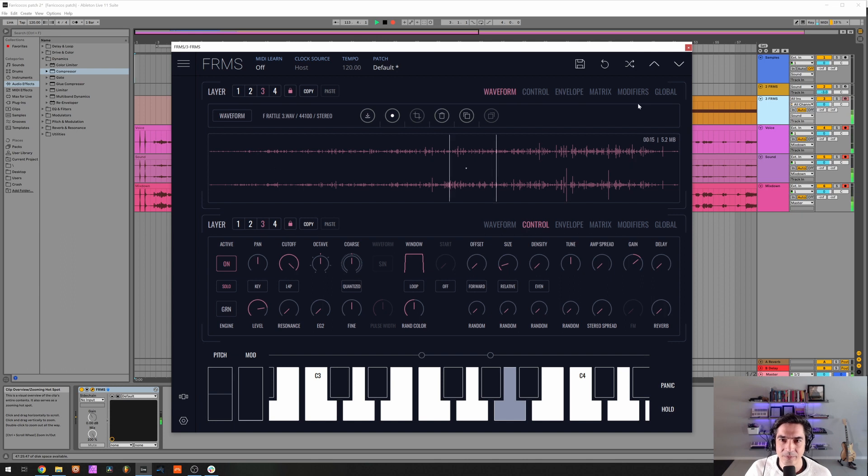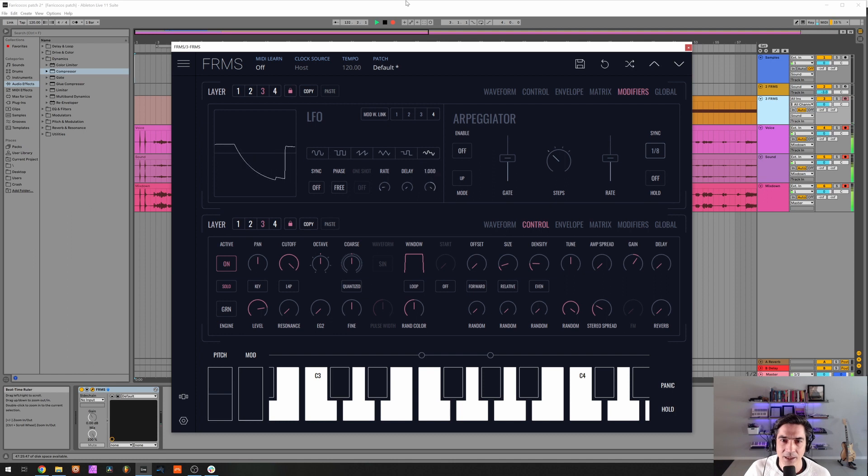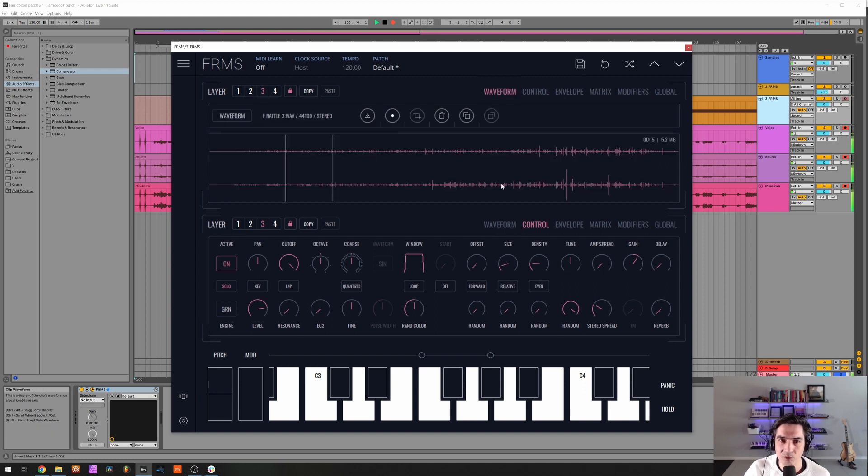Okay, so now what I'm going to do is increase the density a little bit, the stereo spread. I have to bring down the gain a little bit. We have different kinds of pitches of the same sound. I think the offset is too big — actually, let's make the offset bigger but only positive with the offset, so I can leave the sample offset at the beginning and it will only modulate forward since there are no negative values on the LFO. Let's try a tiny bit of reverb — yeah, just a tiny bit.